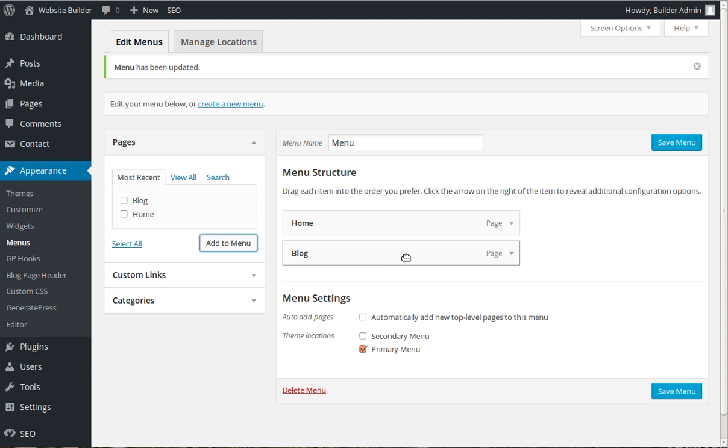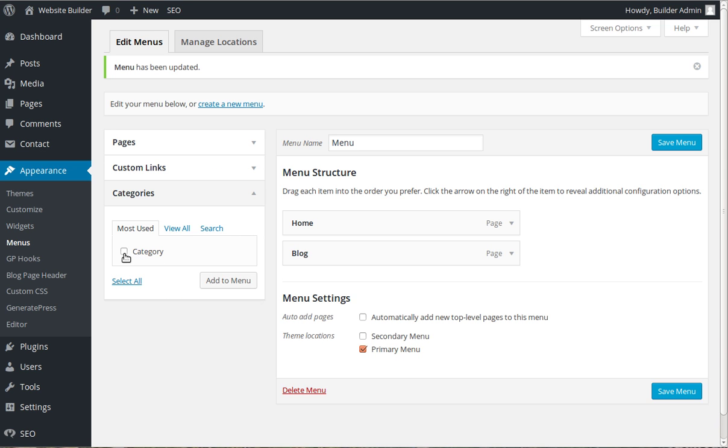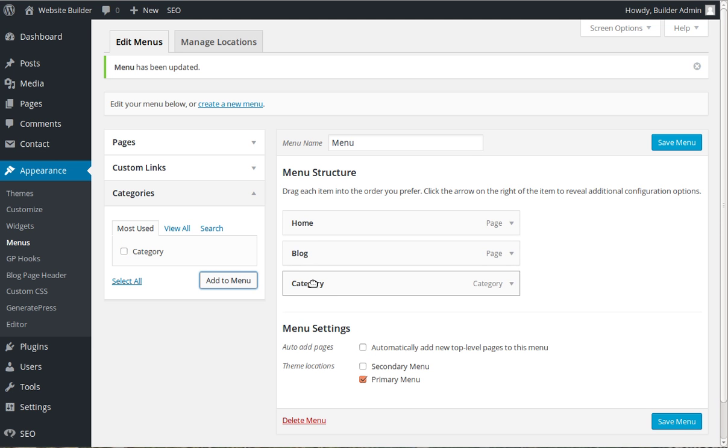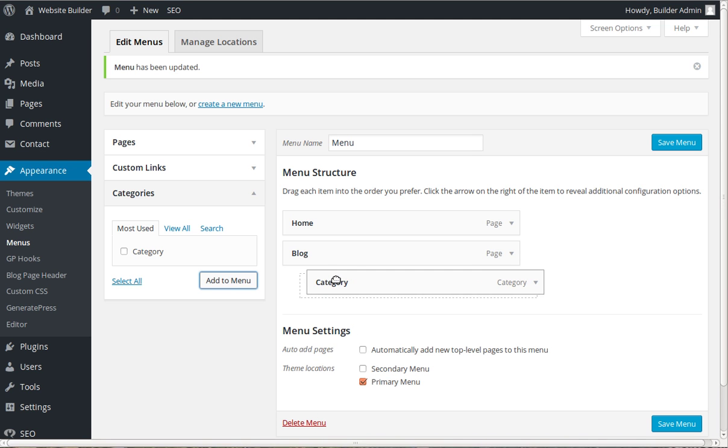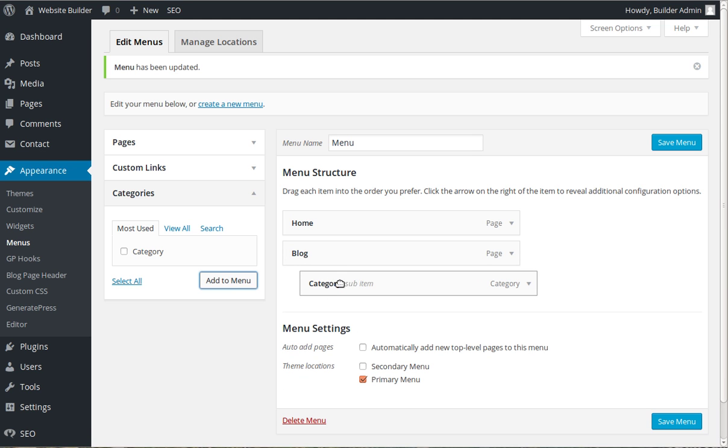Now in addition to blog, you could actually make a drop down menu under blog. And this is especially like with the BsnTech Network site, this is what we did. So we have a drop-down menu under blog, and then we can choose a category. So I'm going to click on this, hit add to menu, and then it was going to automatically place it here, but if we click and drag it just a little inwards, you will now see it's going to be a sub-item under blog. Now we're going to hit save menu.